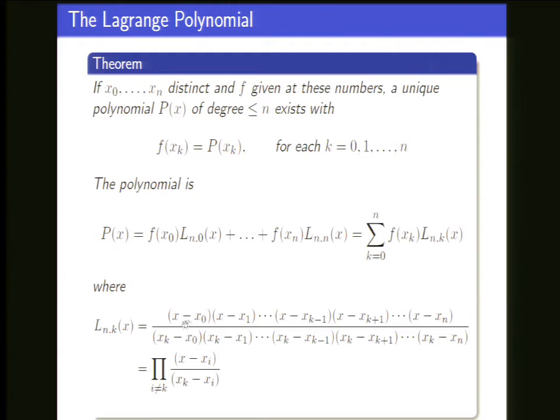And those polynomials look a little funky. They are products of these little factors here, x minus various xi's, and these are just numbers. These are not x's, right? It's not a rational function. It's just a polynomial. And you have to go through everything except the current term. So we define an L of n comma k. Let me draw a few of them. So these are the Lagrange interpolating polynomials. So what is one of these guys?